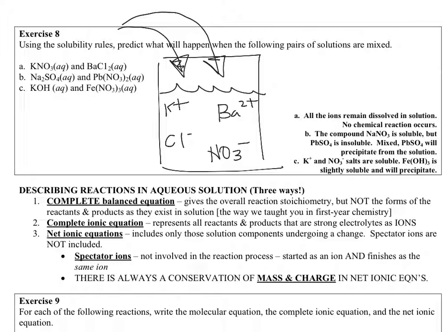I want to know what happens when these sets of ions come in contact with one another. I know that potassium nitrate and barium chloride on their own are soluble. I can easily dissolve those, and I know they're soluble because I see this AQ next to the formula, so I know that they've been dissolved in solution. If I can circle that, there we go. So I want to know what happens when these two pairs meet. What happens when the K and the Cl meet? What happens when barium and nitrate meet? Is potassium chloride soluble or insoluble? Is barium nitrate soluble or insoluble? And what do those formulas look like?